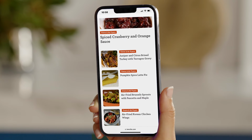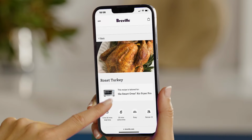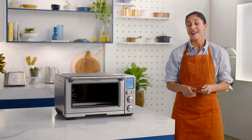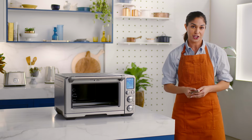While we wait for the countdown to finish, let's head to Breville's website for inspiration and find something to impress your friends. Oh wow, Korean chicken wings, roast turkey, red velvet cupcakes. Right, so now your machine's fully set up, let's explore its sleek and smart features.